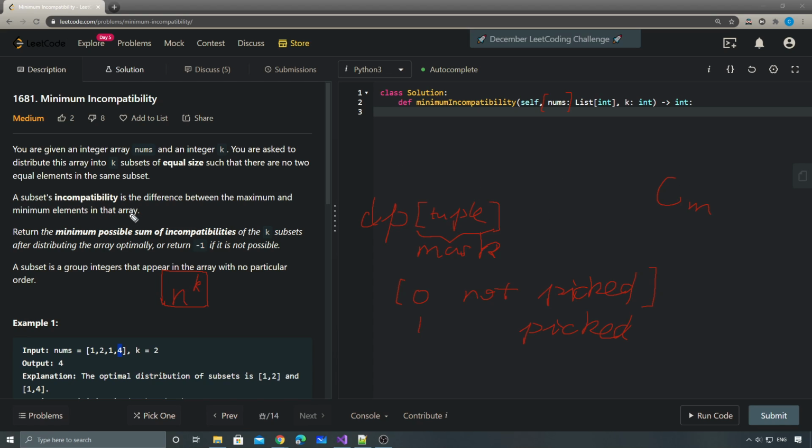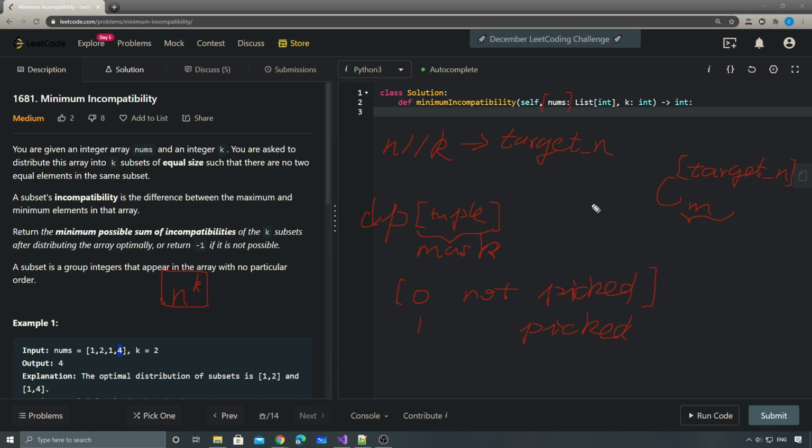We need n divided by k, so this is going to be the target, call it target n, for each group. So at each DP state, we do a combination from the remaining items, picking this many of the numbers.